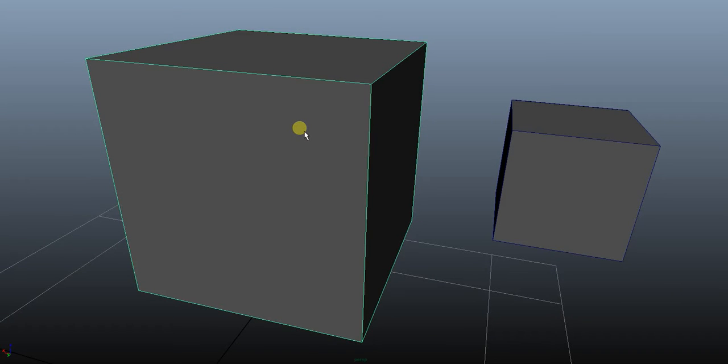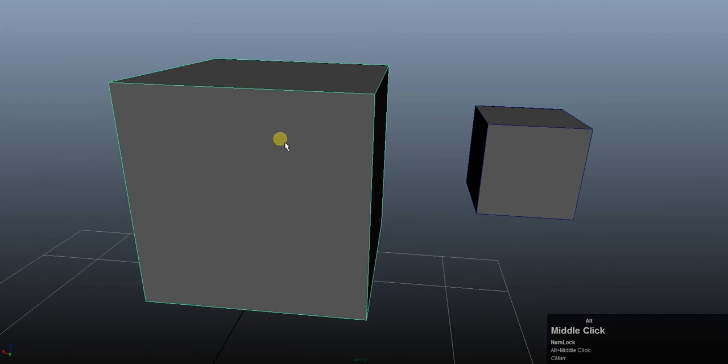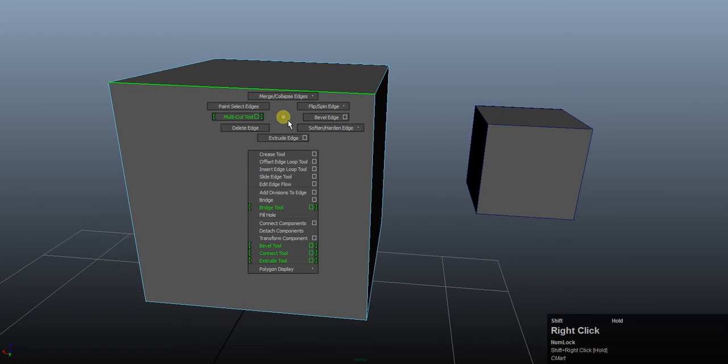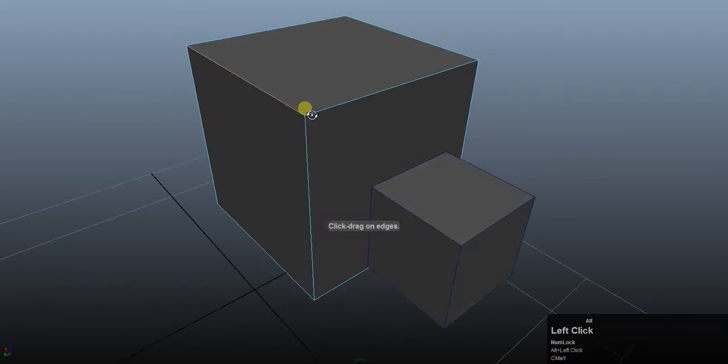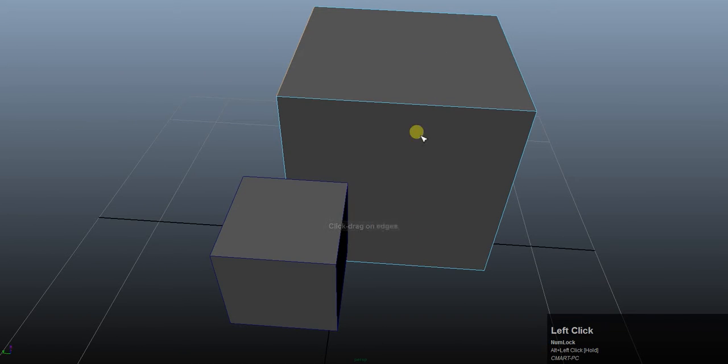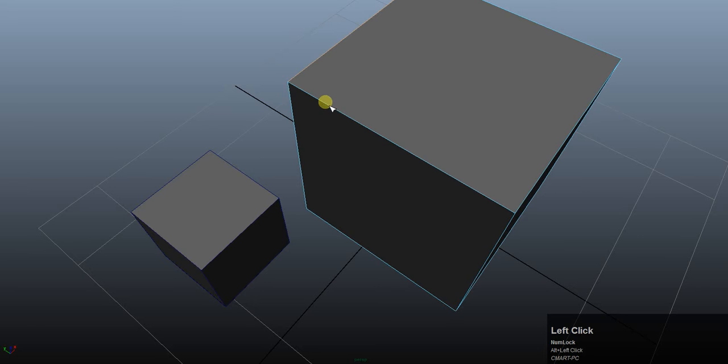In this video, we're going to talk about another advanced tool called the EdgeLoopTool. Now, there's two basic ways that we can use the EdgeLoopTool. If you notice here, we have the Insert Edge Loop and we have the Offset Edge Loop. Let's start with the Insert Edge Loop. Insert Edge Loop creates a loop on the selected edge, intersecting it.